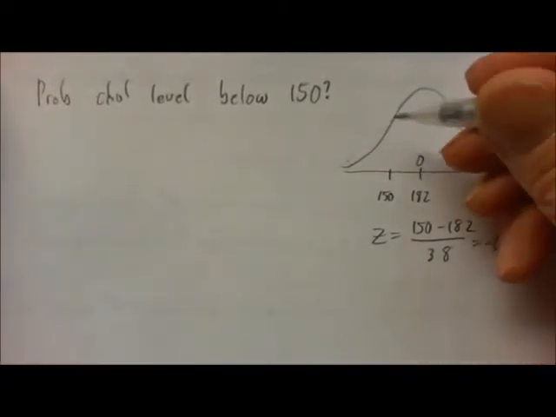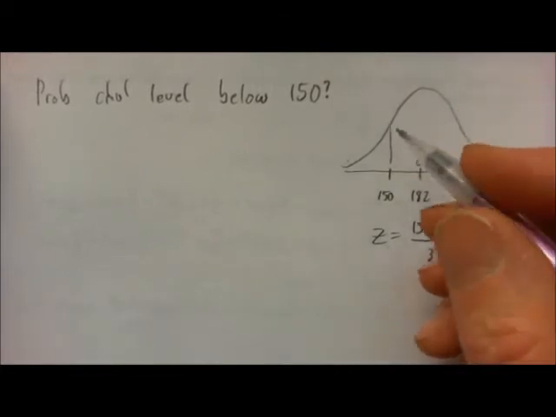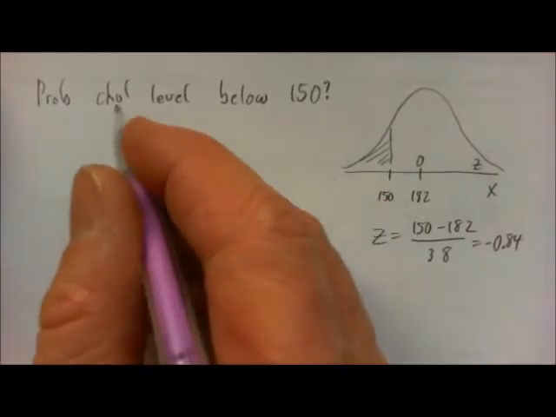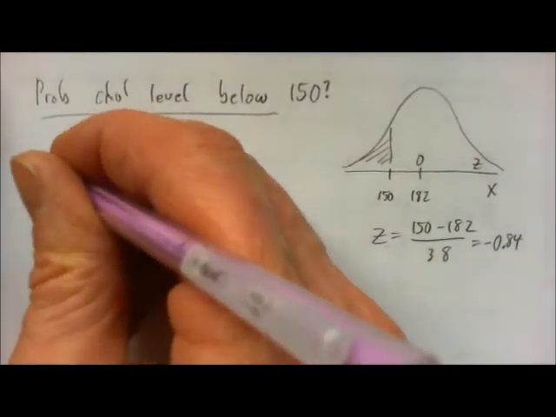All right, and let's see. So I should have drawn this in initially. We're looking for the probability of being down here. Certainly should be quite a bit less than 50%. There's our z. So let's take this, remember, and let's write it symbolically.